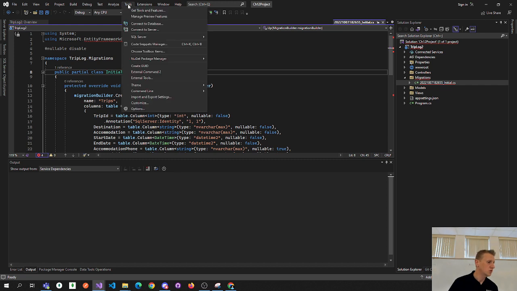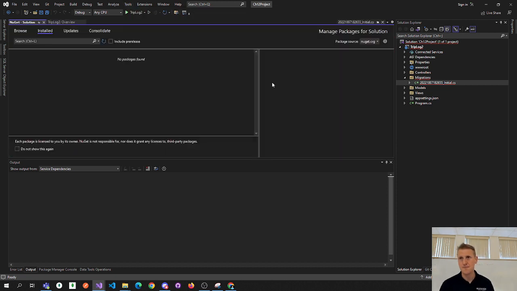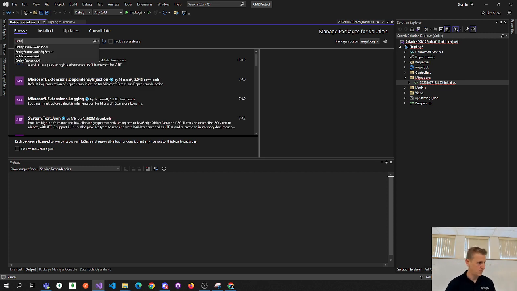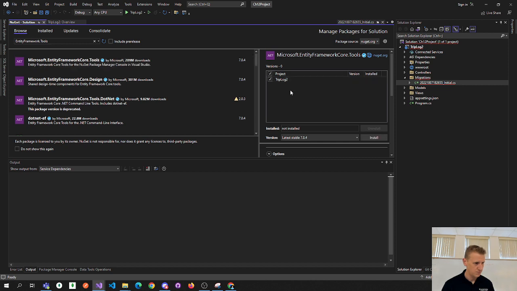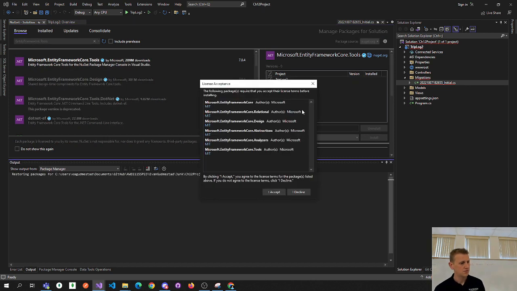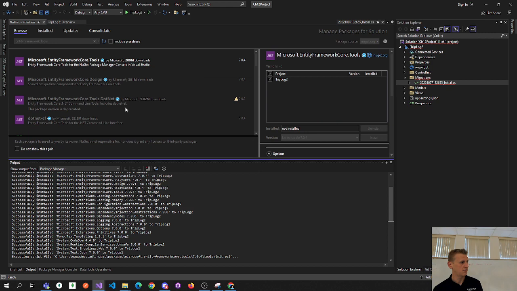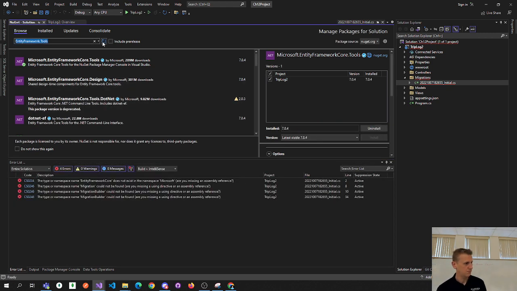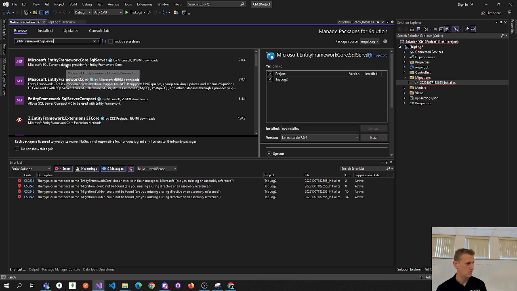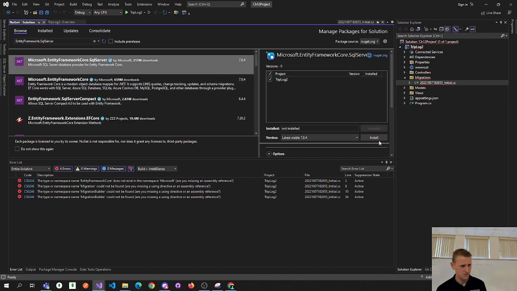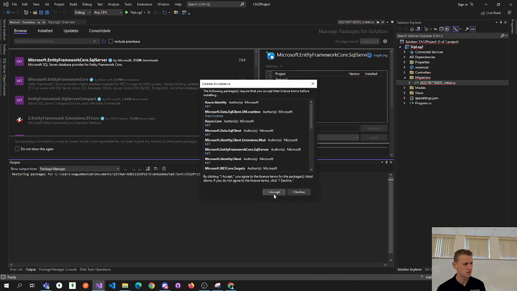So tools, install our packages. So we'll install the Entity Framework Core tools that we've done probably 100 times by now. And install SQL Server.